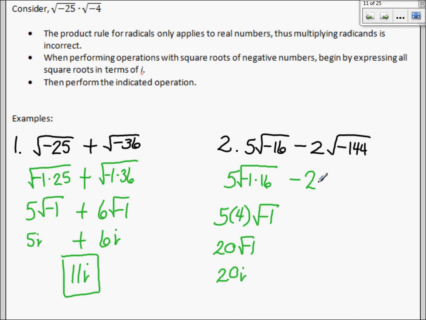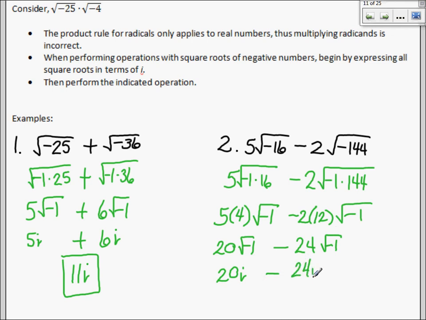Okay, we have negative 2. And then inside the radical, negative 144, you can think of that as negative 1 times 144. And with negative 2, think of 144 coming out of the radical as 12, because it is a perfect square, leaving negative 1 under the radical. So 2 times 12 is 24, radical negative 1. The final step is just to say that negative 1 in the radical is equivalent to just i, so we'll leave that with negative 24i.